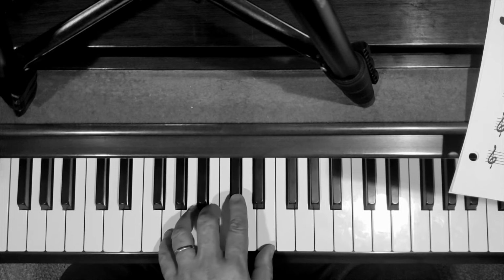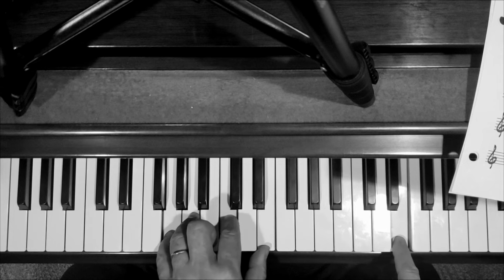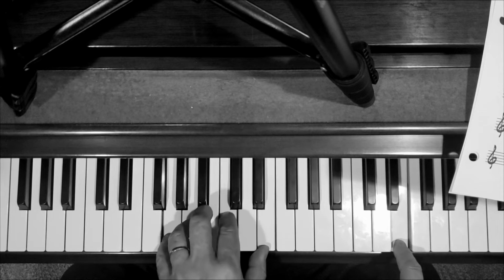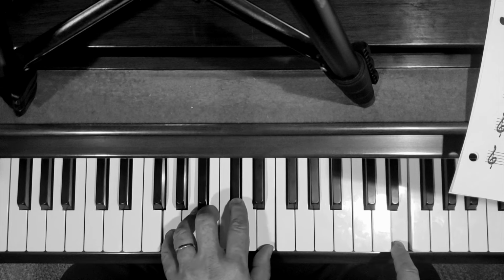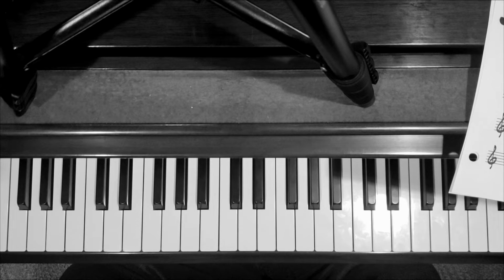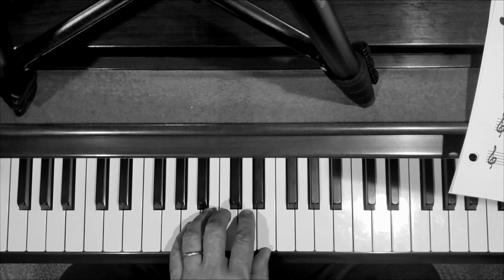In this key, it should have been this, but I decided to go for a color because the melody note is on an E here, so it didn't matter what I did with any of this voice. Okay, I could have changed some other notes in here. Anything that's not an E, I can change and make these neat jazz colors. So measure 6 started on this E minor 7 chord.